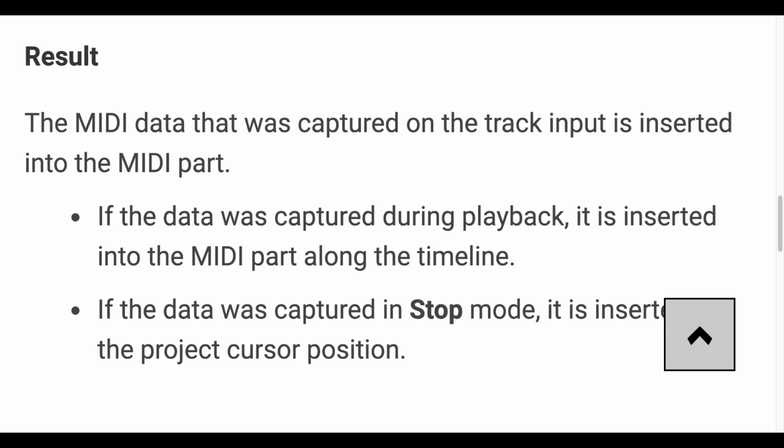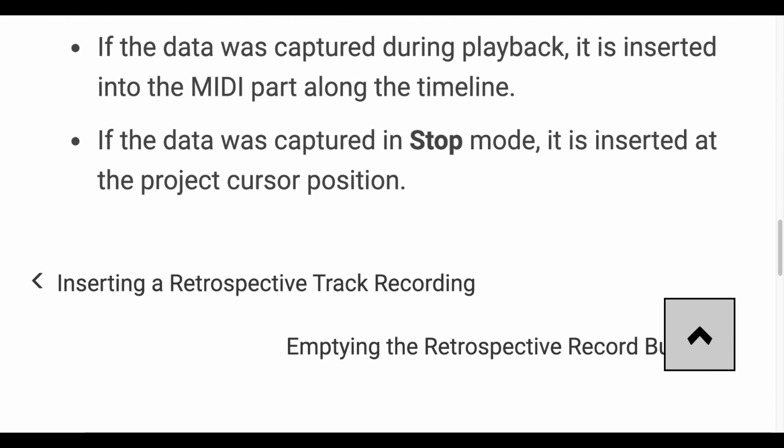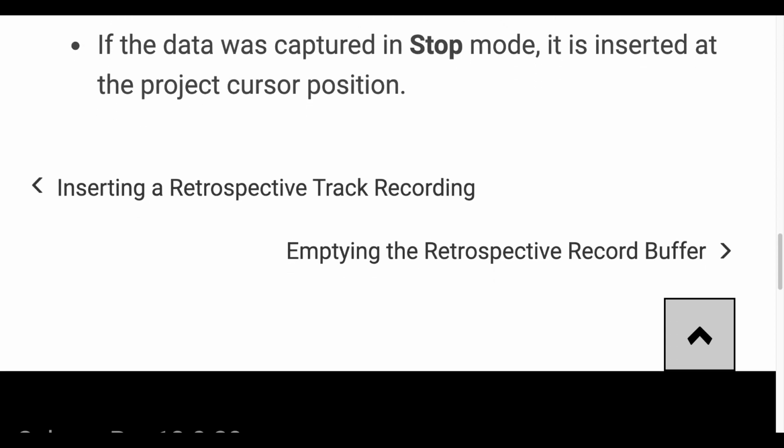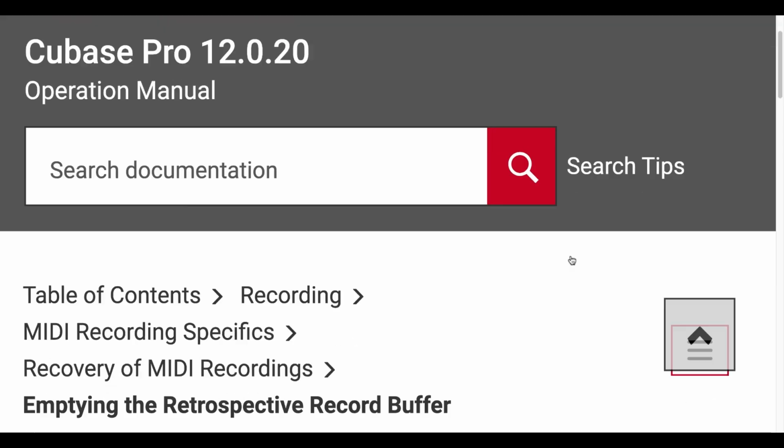Result: the MIDI data that was captured on the track input is inserted into the MIDI part. If the data was captured during playback, it is inserted into the MIDI part along the timeline. If the data was captured in stop mode, it is inserted at the project cursor position. Inserting a retrospective track recording.